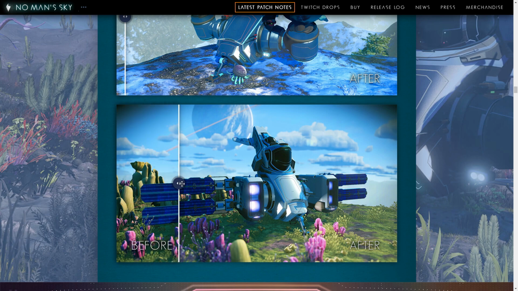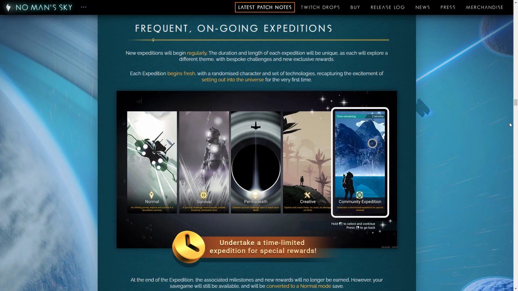Let's continue. Okay. Frequent ongoing expeditions. It's going to be like events. Each one will be different, with a different time and length. The expeditions will be unique to each one. Each one is going to begin fresh with a randomized character and set of technologies. And for this one, we've got 2 months before it will end and hopefully change.